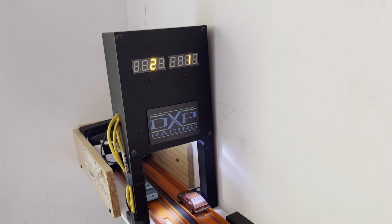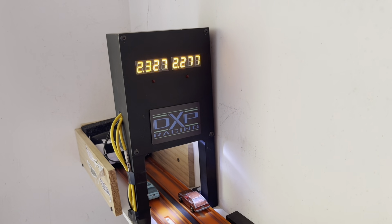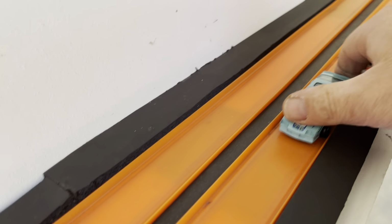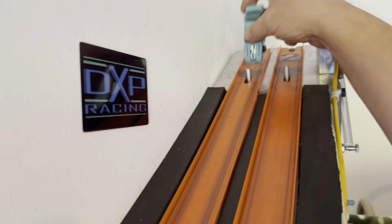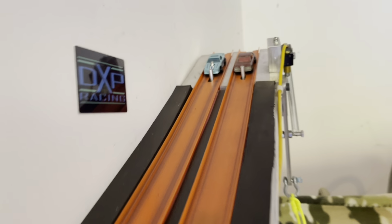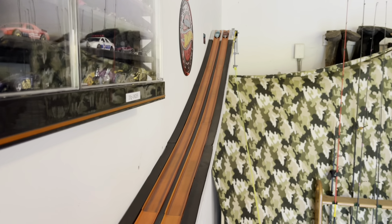2277 to a 2327. The Citation gets the Camaro. Wow. Let's see. That's 23 and 27. 50. Wow, that's almost a one and done, but we're going to run them again just because they're old. They ain't been on the track. They were on the track probably one day back in the 80s. And they haven't been on the track since. Citation up by 50 thou. Ready, set, go.